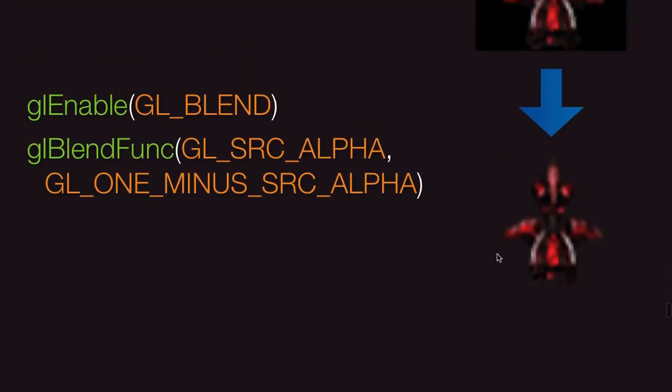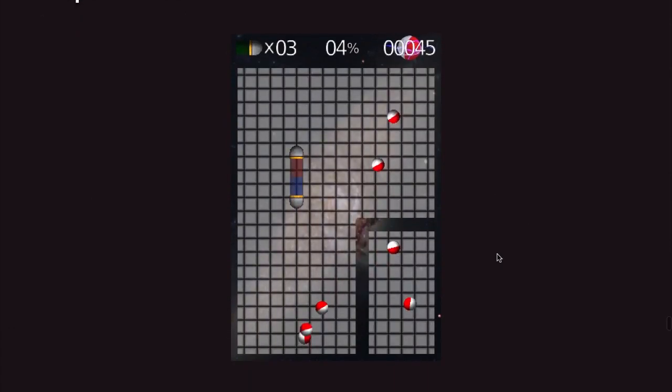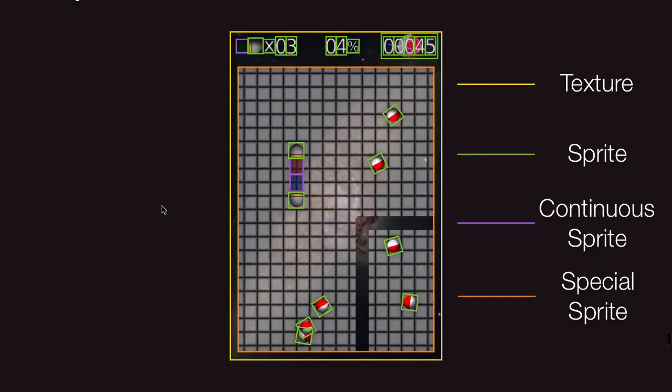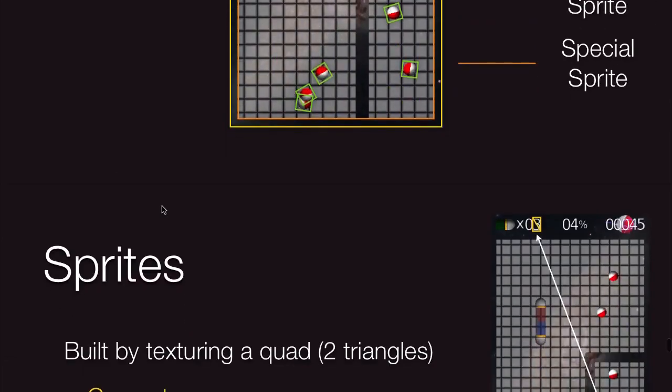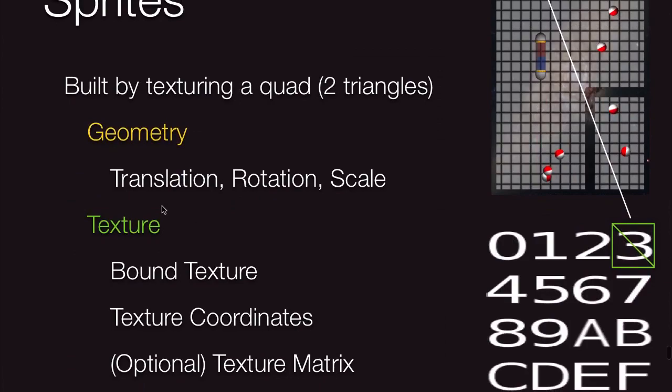But we'll also be talking a bit about sprites. So we've hopefully all played some sort of game. Matt wrote this game. This is iJezbal. This is based on the Jezbal game, where you send out this thingy and you partition your space into certain areas, and you try to get down to as much space as you can without hitting any of the balls. Pretty simple game, but if you look at it closely, you can see it's actually made of multiple sprites. Sprites are down here. You define it as a textured 2D quad with some sort of geometry.